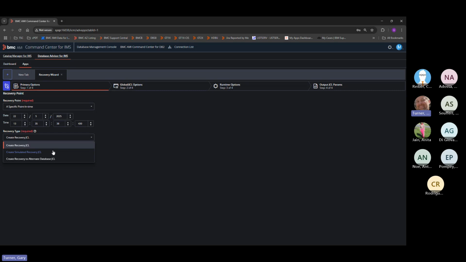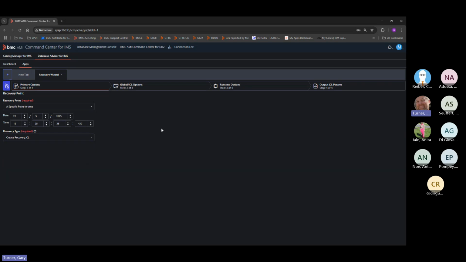It's going to do everything but write the output data sets. So it validates your log data, your image copies, change accums, so what you're backing up would have recovered fine. Or if you've got test databases that you need to refresh from time to time, there's recovery to alternate. You're never going to touch your production database. You just read those assets, all your image copies and logs, and build alternate data sets. So if somebody calls up and says, hey, I've got a problem in production, lay this database down, recovery to alternate would be a good option for you.